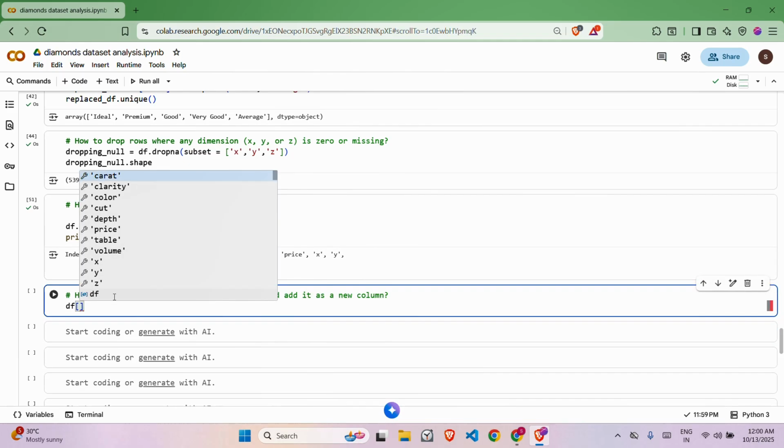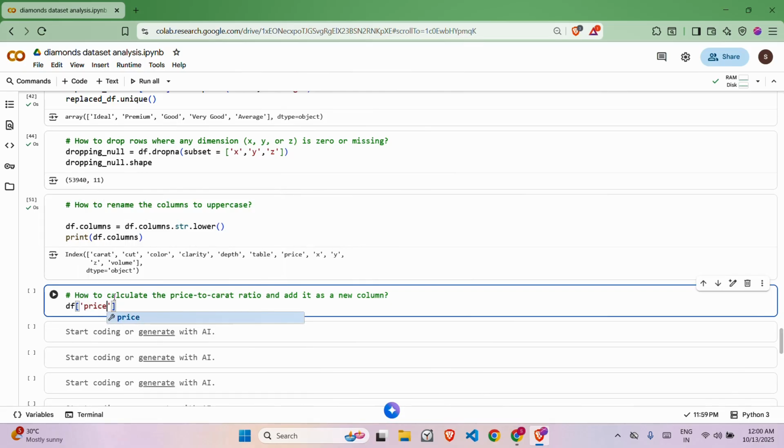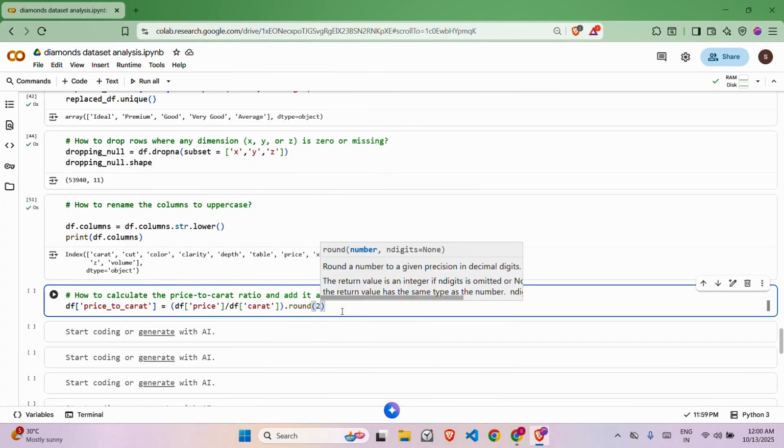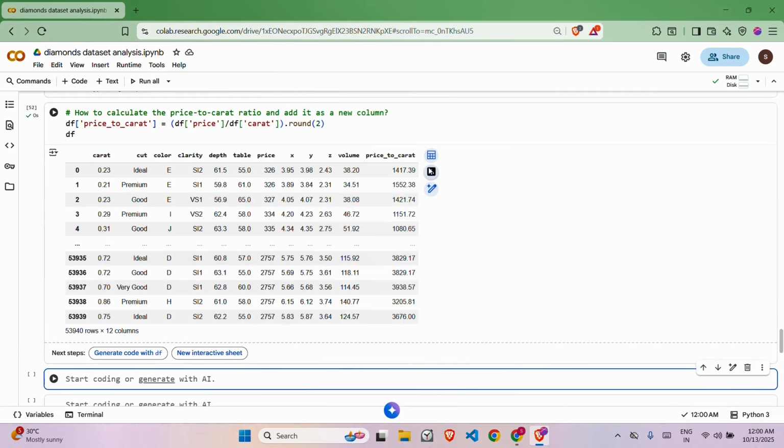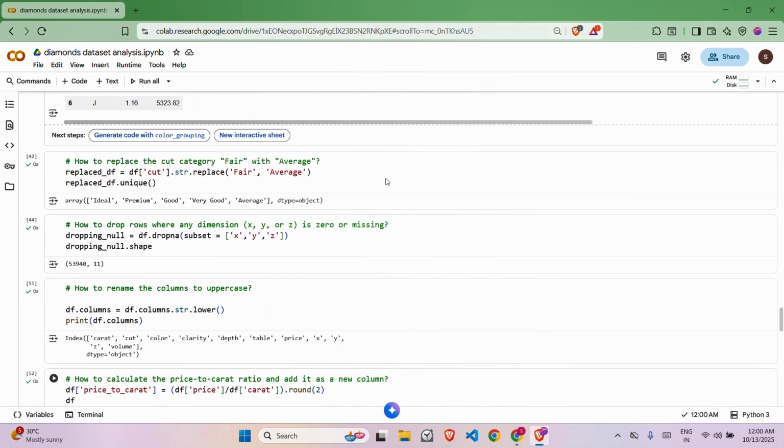So we'll add a new column, price to carat, and for this we'll use df price divided by df carat, and we will round it to 2, so we'll pass it like this and then round it to 2. You can print it like this: price to carat ratio for each of the columns.